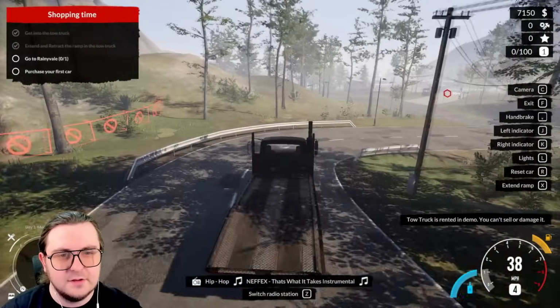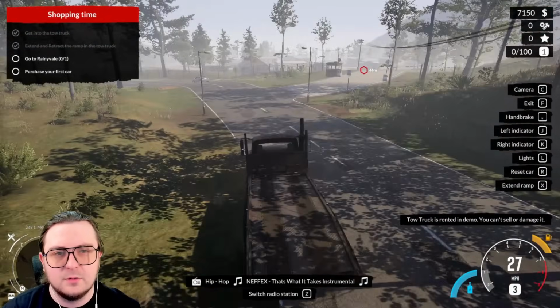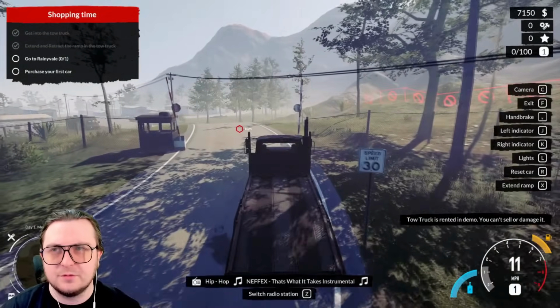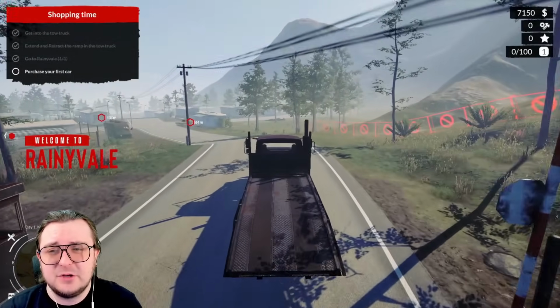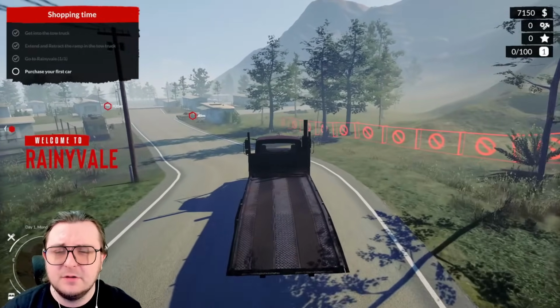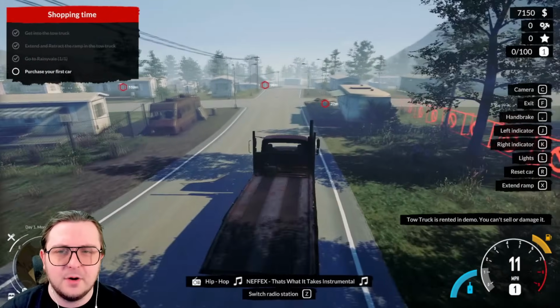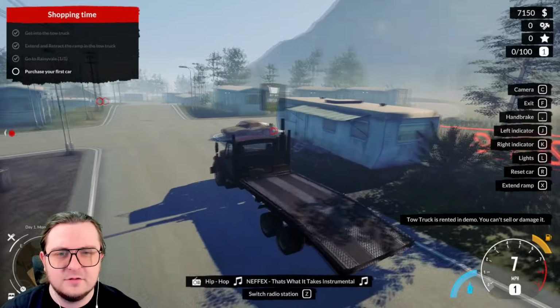We'll just kind of not obey traffic laws. That is a tight turn. Wow. Okay, cool. Now I have $7,100. Don't know what that's going to do as far as like options or choices. I guess we don't have any choices, huh? We only have... Well, it says purchase your first car. So what is this? Like a mobile home park. Mobile home park with like three different vehicles that we can buy. So this one's $6,400.